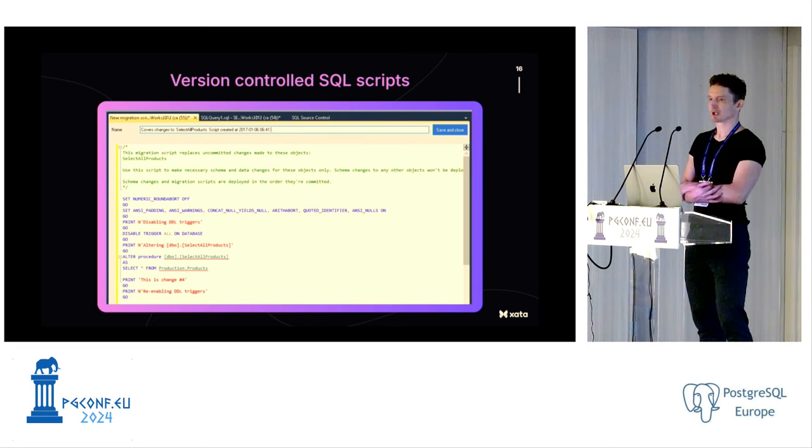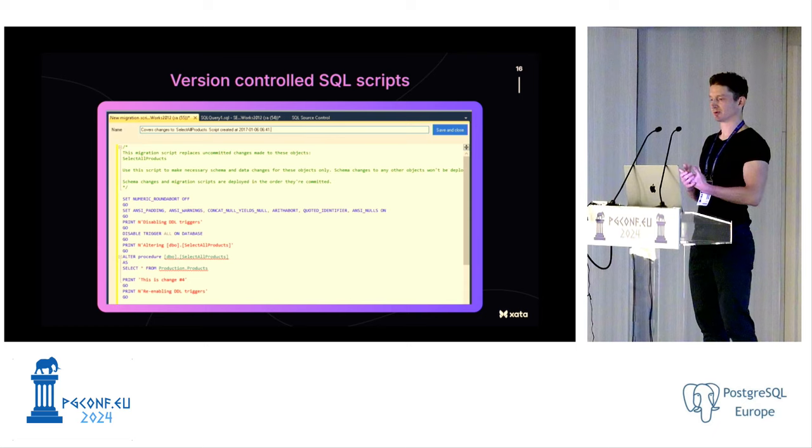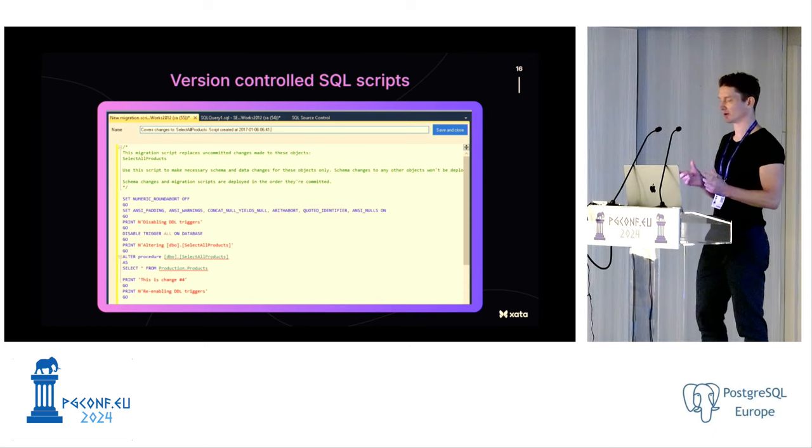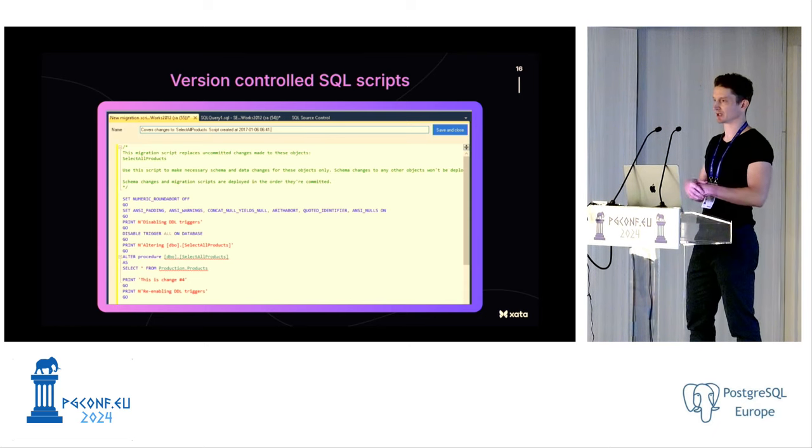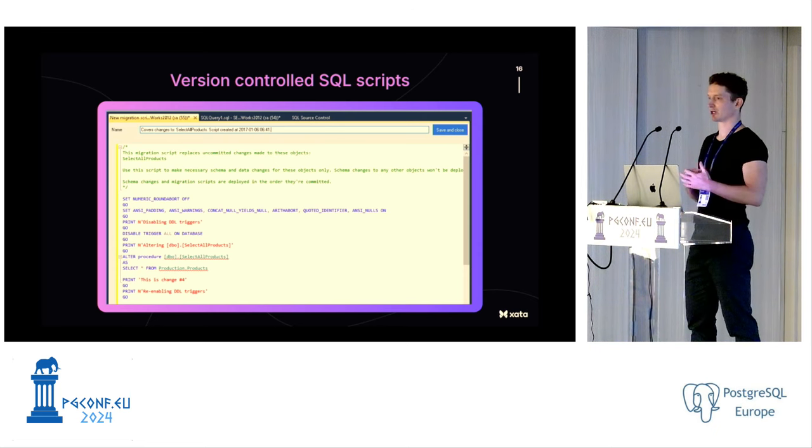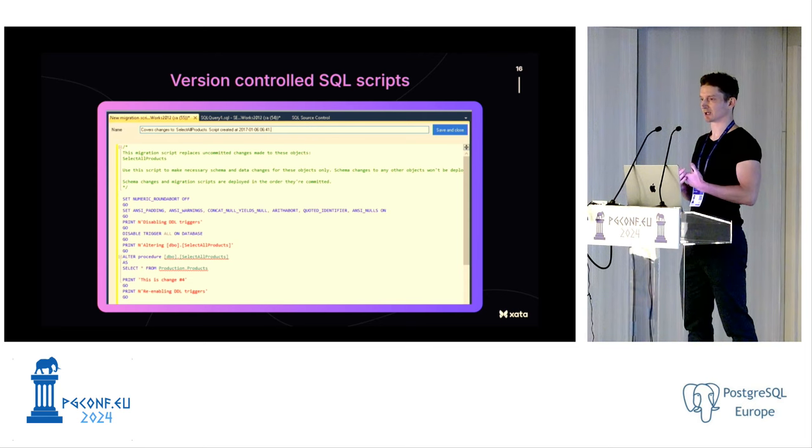The advantage of this approach is that it's straightforward, it's simple, and it's easily inspectable. You can always have a look at the migration state of your database by looking at the database itself. The disadvantage of this approach is that migrations have to be written by hand by migration authors in SQL every time. So this means things like using the techniques to avoid the locking minefield we mentioned earlier have to be implemented by hand for every migration. And if you want to use any more advanced techniques like expand contract, then that also has to be written by hand by the migration authors.